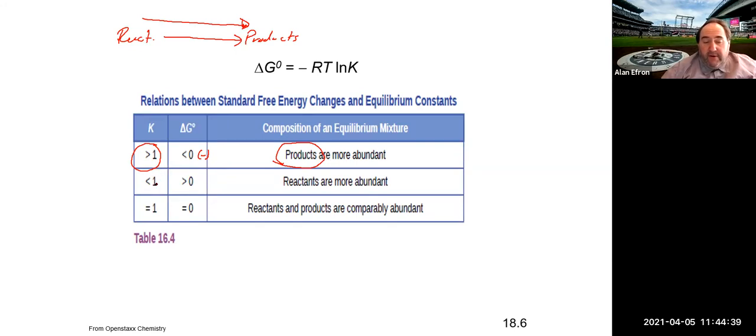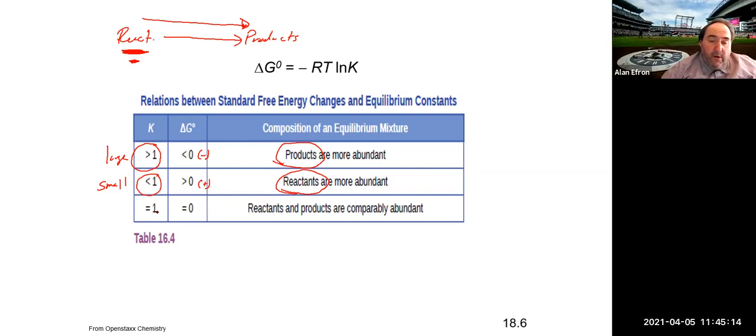Opposite is true if our K value is a small value. A small value of K means that we mainly have reactants when it's all said and done and we reach equilibrium. And that would probably mean that the reaction is basically staying on this side, which means that delta G would be positive and be non-spontaneous. Non-spontaneous would imply that the reaction is not going to head to the product side, it's going to hang out over here, and we would have a lot more reactants present in that case.